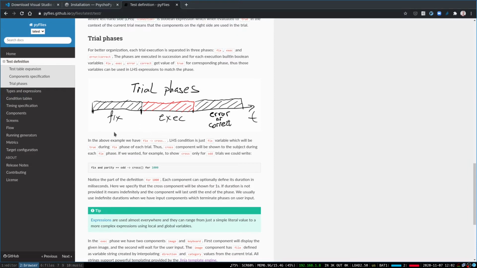So each trial is separated into 3 phases: fix phase or fixation phase, execution phase, and this third phase is either error or correct, depending on whether the subject responded with the expected response in this execution phase. The first fix and this third are optional. You only have to provide the execution phase.